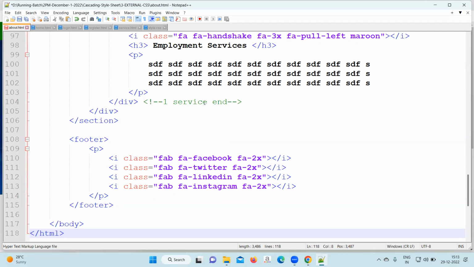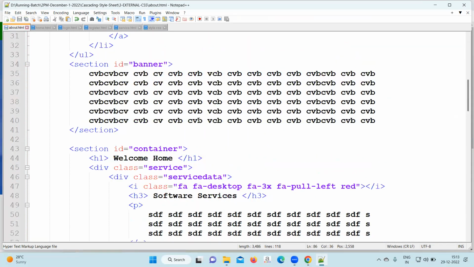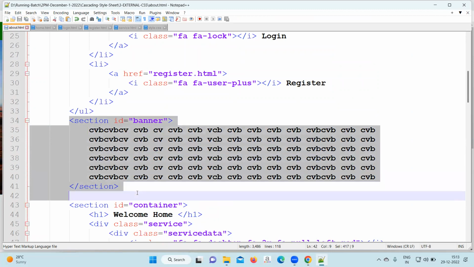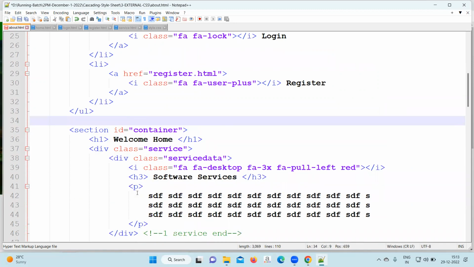Then from the about file, you will remove the banner. One division we have called banner, that we can remove. Okay, banner is removed.